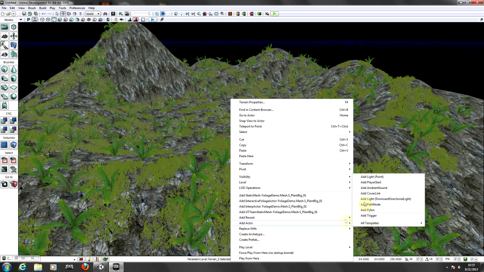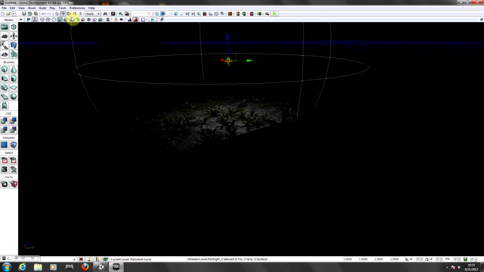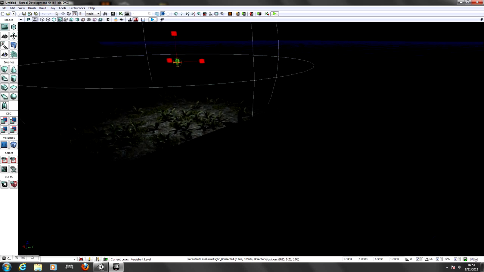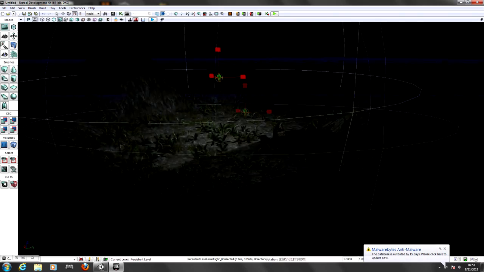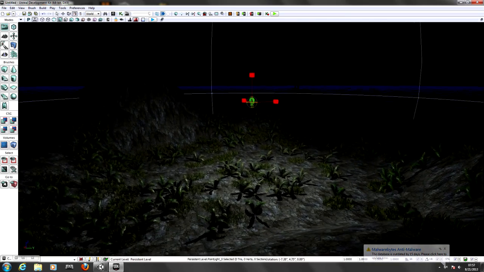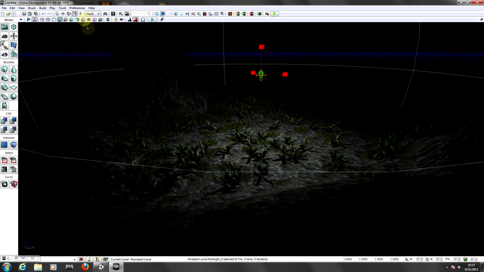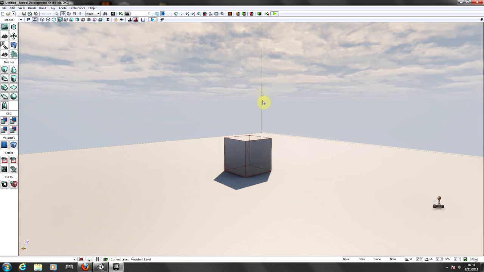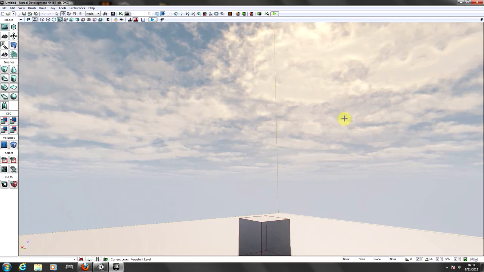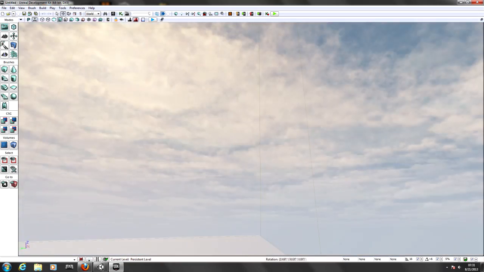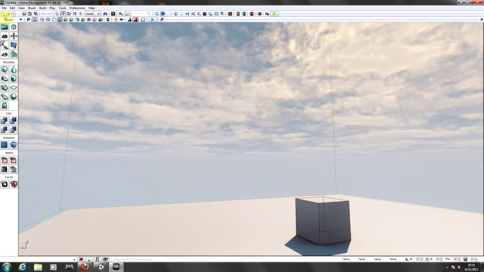The other difference on the UDK is that we have everything rendered right here at this moment in real time. When you are working with your project, you can see everything going in real time. It's a little bit different from Unity. In Unity, you need to hit the play button so you can start testing the game, and from there you can start seeing the animations and everything. Like right now I have the clouds running around, a simple animation that is inside the UDK from the templates it has.